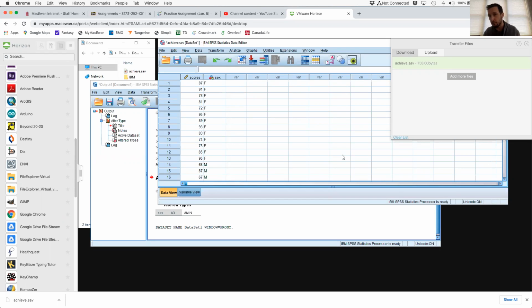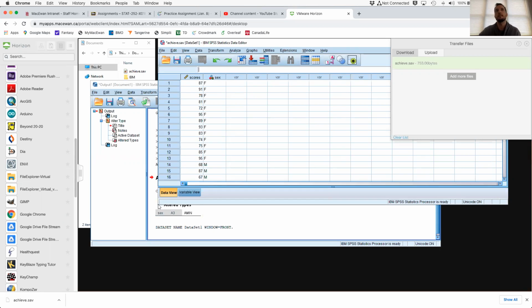Now, it's a bit of a circular process, or kind of a U-like process, and I understand it's a bit tedious because you have to go from the server to your computer and then back to Crowdmark, but because of the nature of the semester and whatnot, this is just the way that it's going to be done. All right, so let's start off by building that histogram.